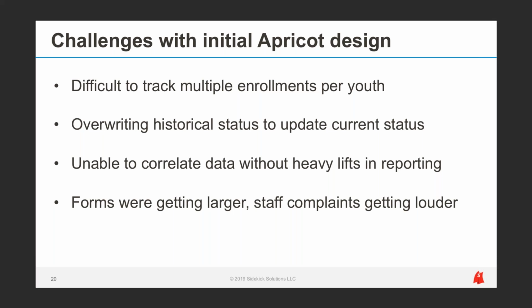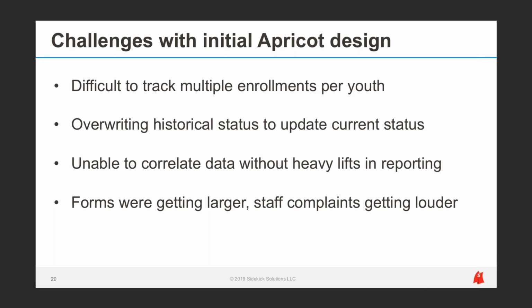We were also losing some historical data. So when youth would change status in a program, we weren't tracking status as of a date, we were tracking status as of today, but we weren't getting the historic context. We were also unable to correlate data across intake to outcome ratings, progress notes, discharge data, all those independent pieces that really patch together the story for us. I was relying really heavily on either external reporting systems or exporting things and doing manual work to make the data meaningful. So it was taking a lot of time to get the kind of message that we were looking for.